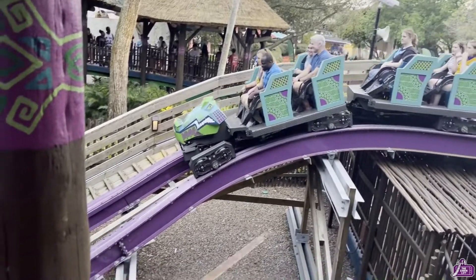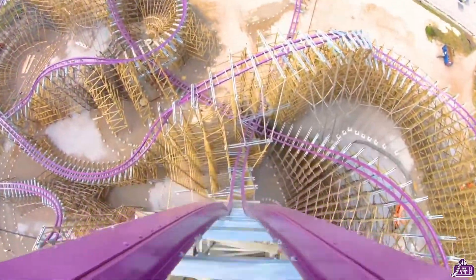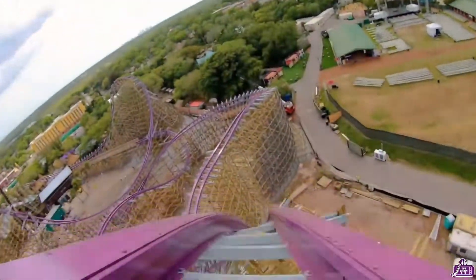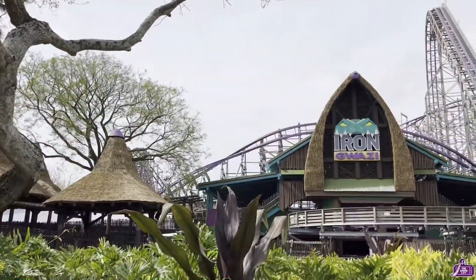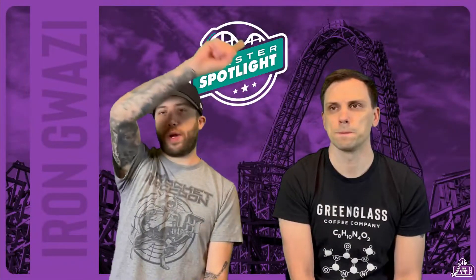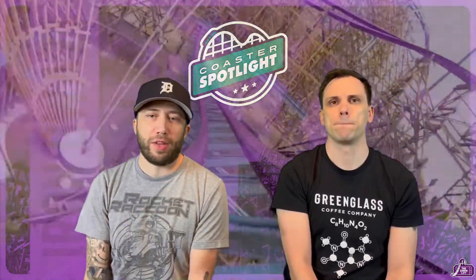It's a really, really good coaster. The first drop is incredible. This ride has an abundance of overbank turns — a ton of them. There's a really cool overbank turn that goes over the station; that is probably my favorite part of the entire ride. It even looks really cool from the midway area — it's a big huge wave turn that goes over the station.